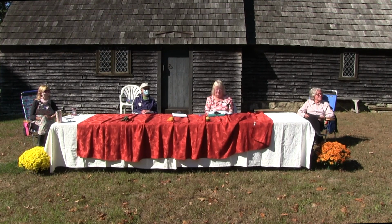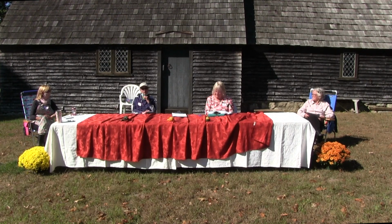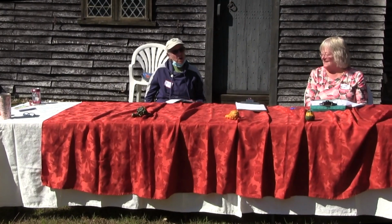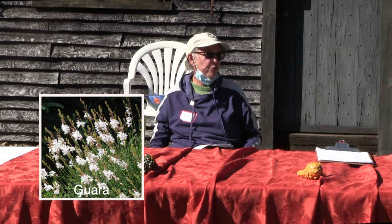You know what else is also, and it's overwintered on the Cape, is what they call the wand flower, Gaura, G-U-A-R-A. It's pronounced Gaura. And that comes in kind of a reddish purple and white and light pinks, and they can get quite tall and bushy, and those are also a nice cover for the daylily foliage that has gone by.